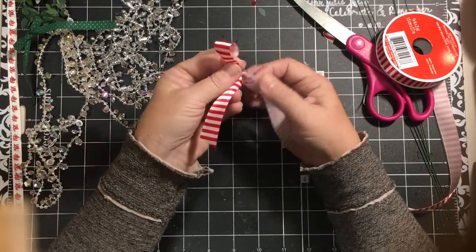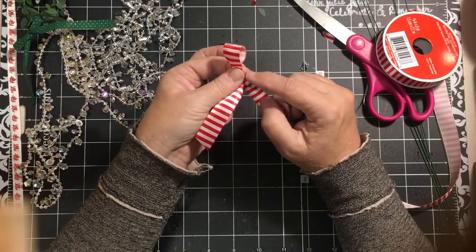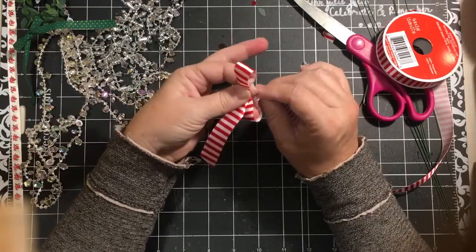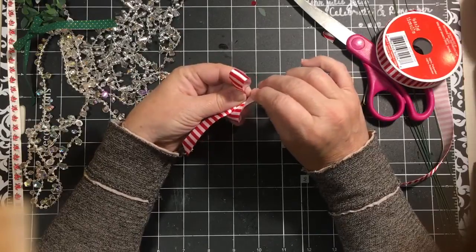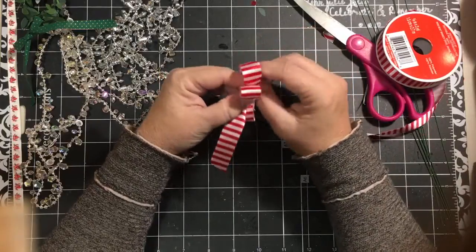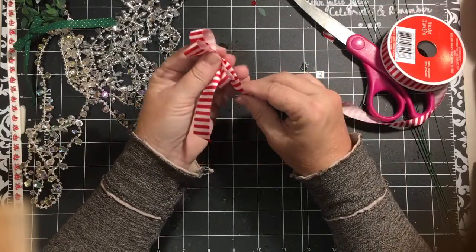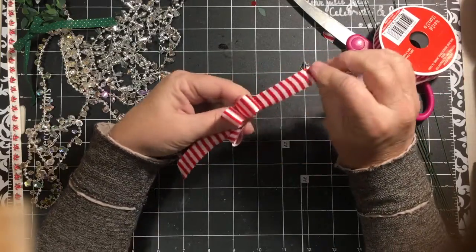Okay, so I've looped it. Now I'm going to turn it, and it's my turn. My twist is underneath my finger. I'm going to come back. For the first one, it's a little hard to use my 4th finger, but I'll be using that to mold my loops after it. So this first one, I'm just going to come back. I'm going to come into that center, and I'm going to turn it. I'm going to come out. My second loop is going to be just a little bit bigger than my first loop, and we're going to repeat. Loop, twist, loop with the forefinger, twist, loop.